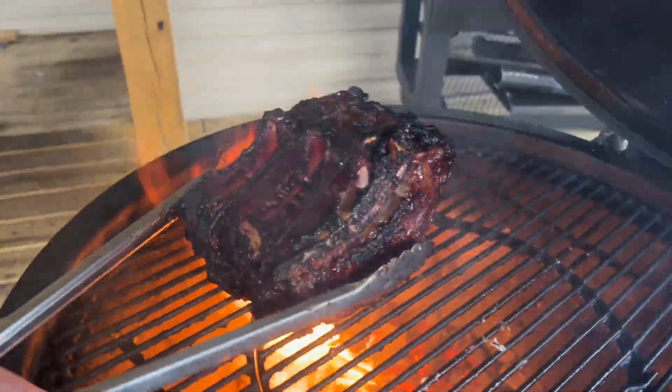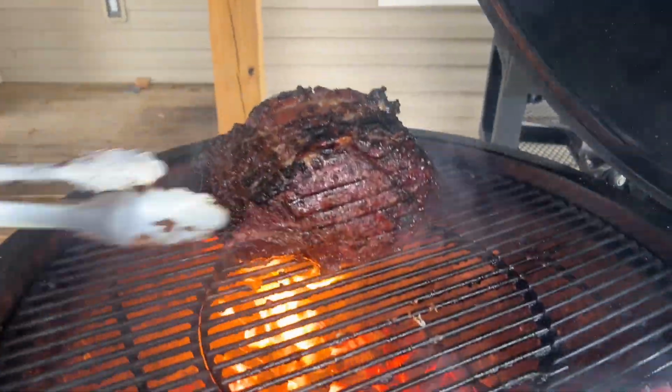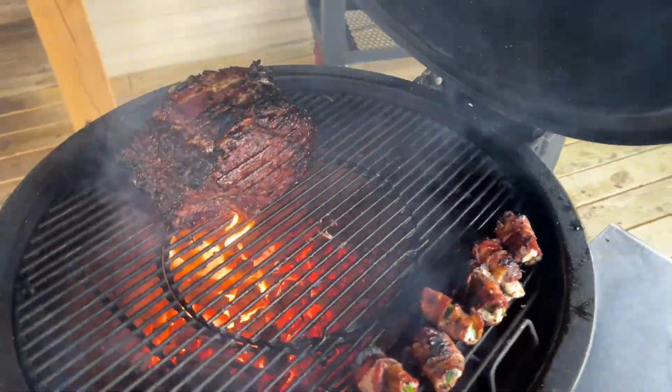Today is all about a smoked prime rib, and we put some Dove poppers on the grill as well. We broke out the Weber kettle. You guys want to see how we make it? Here we go.